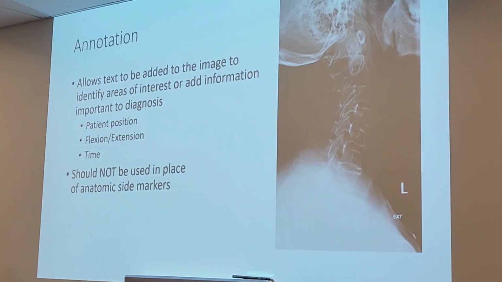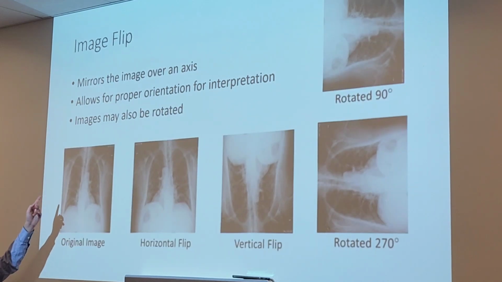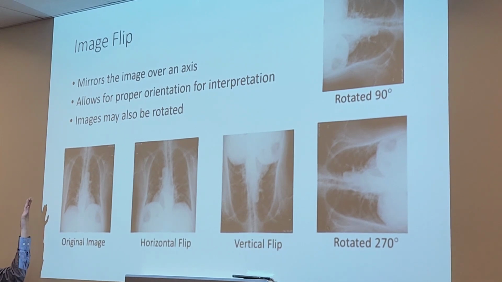All right, just real quick, some final ones. Image flip. I'm sure you've all seen your tech do this. You just have to flip it PA to AP or vice versa, making sure it's the correct direction for the radiologist to read. If you do it in CR and the green strip is pointing the wrong way, your foot comes up upside down. Just flip it around and make sure it's pointing the correct way.